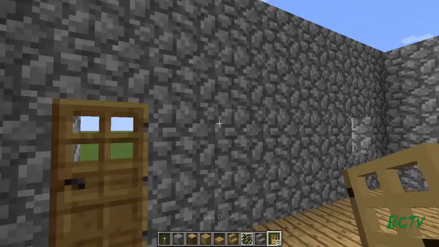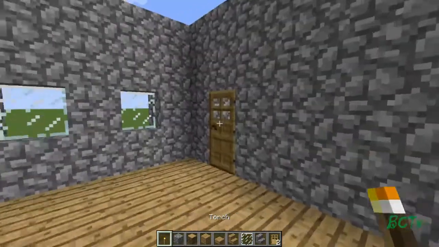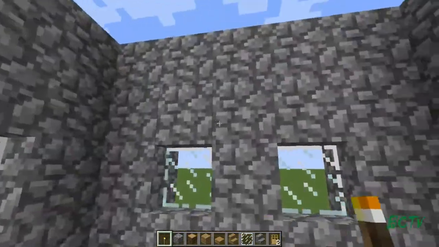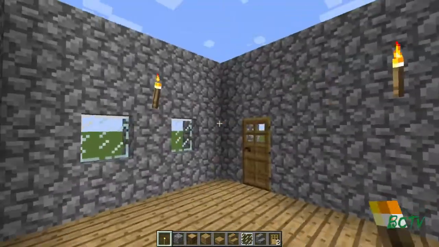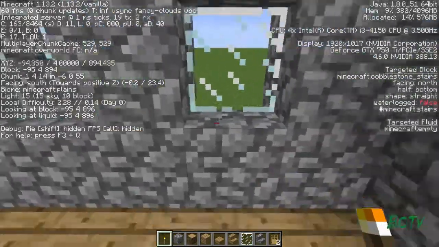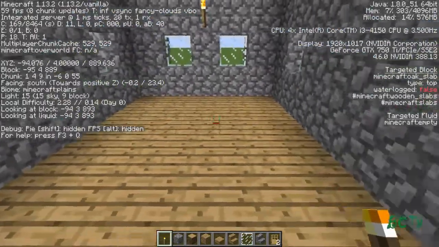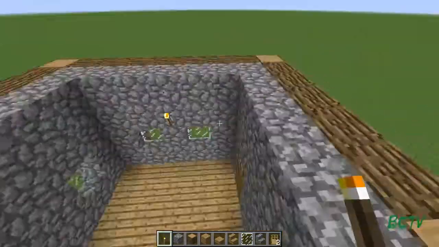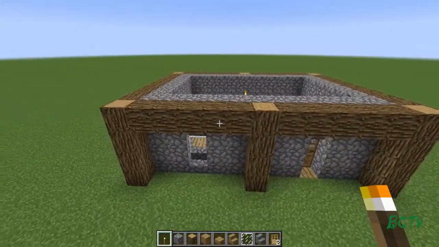There we go. And now let's just get a couple lights in here. So what I usually do is just 1 level up above in the middle of each wall, above those windows. Just like that. That will give you plenty of light so you can go all over the place. Looks like 9 is the lowest I can get in here, so nothing's going to spawn in there. That's pretty easy.